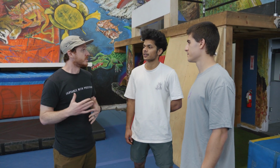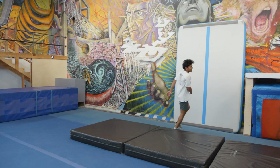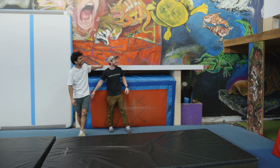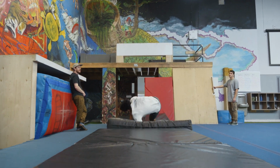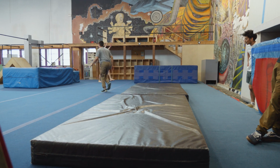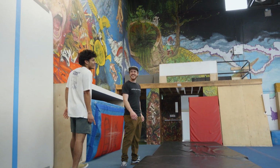We got ample practice on this new roll technique. So let's see if we can apply it to our dive front. It's actually nicer. That was actually nicer on the body. Oh, so clean. You really thought about the roll.